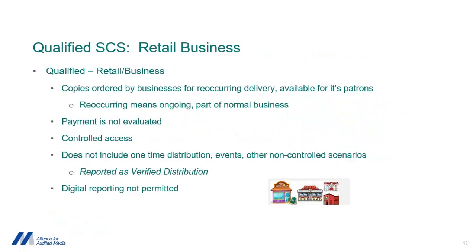AAM is not going to look at payment. What we're going to look at to evaluate that this program qualifies is one, that retail establishment requested to have those copies available for their patrons, and that it's an ongoing program. It's not just for a 1 week or a 1 day event. They request it on a continual basis. So as long as that program is at least 3 months, you can count it as qualified retail business. In this instance, it is print only. We will not look at digital.